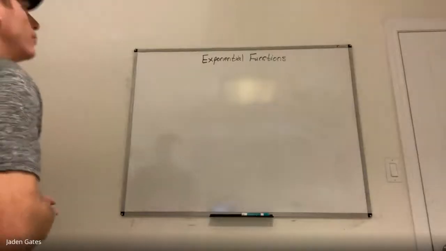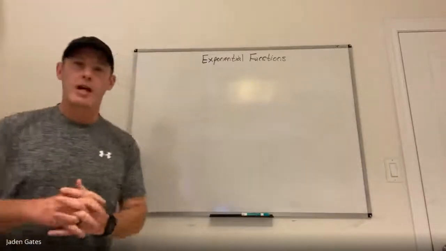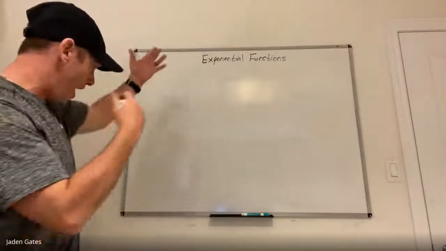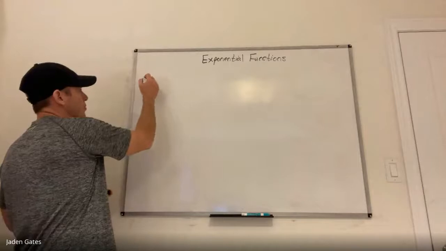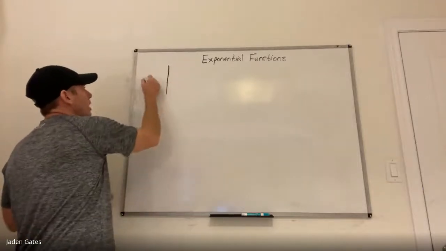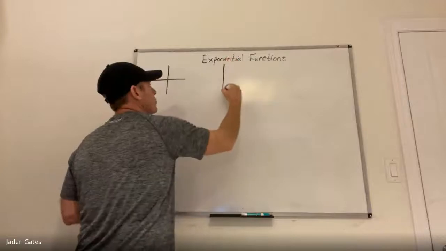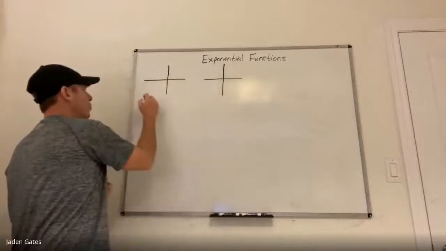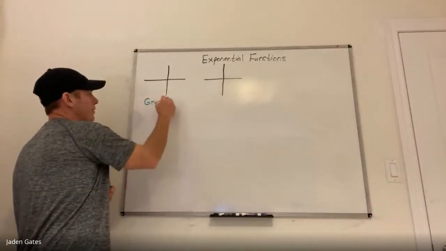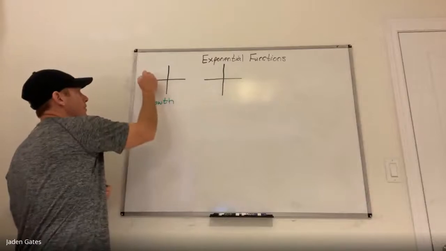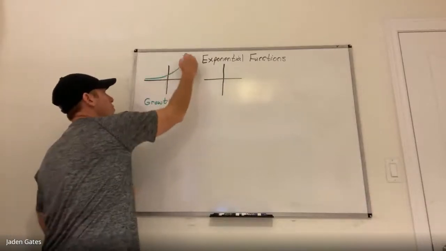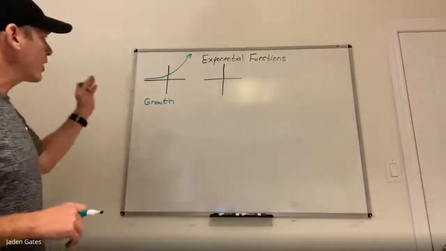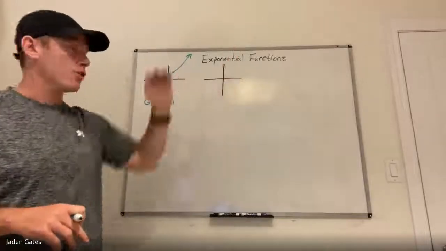All right, so we're continuing on, and now we're getting into exponential equations. There are two types of exponential equations that, when we graph them, can look two ways. So I've got a graph here. We have two different types of exponential graphs. The first one is what we call exponential growth. That is when your graph starts off low and then it grows exponentially, which means it goes up very, very rapidly. The farther along it goes, the faster it goes up.